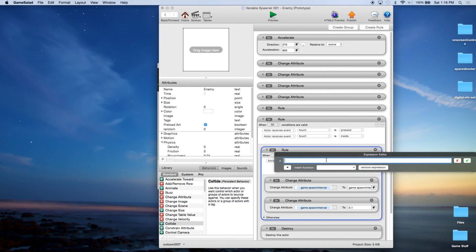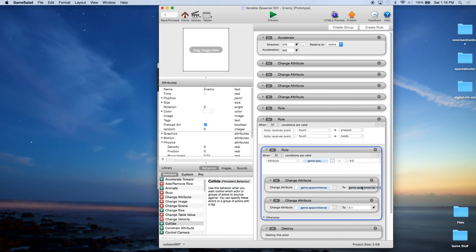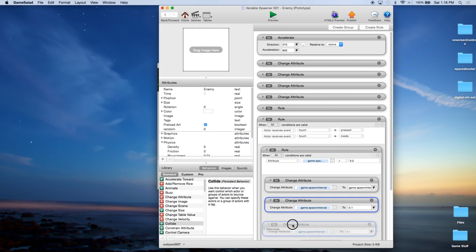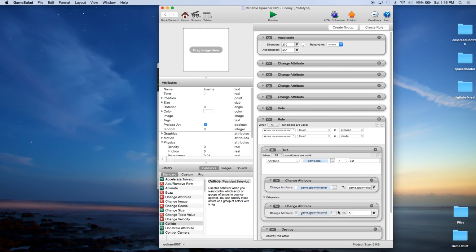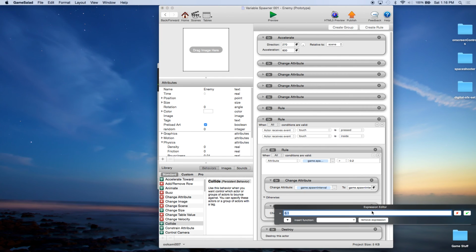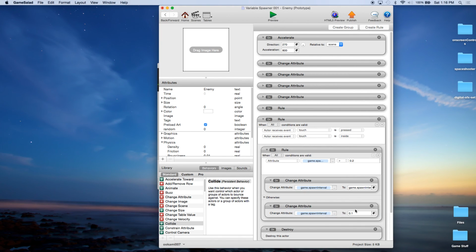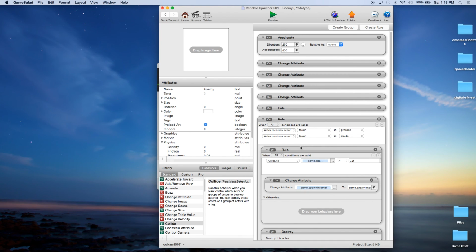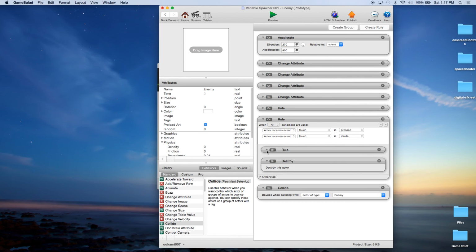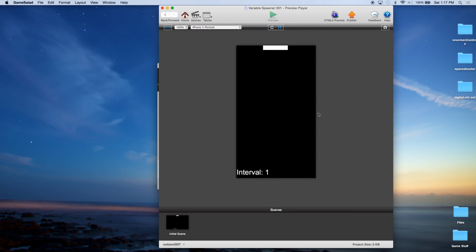If it's greater than 0.2, then we're going to reduce it. Otherwise, actually, we're not going to set it at all. All right. So now it'll only reduce it if it's greater.